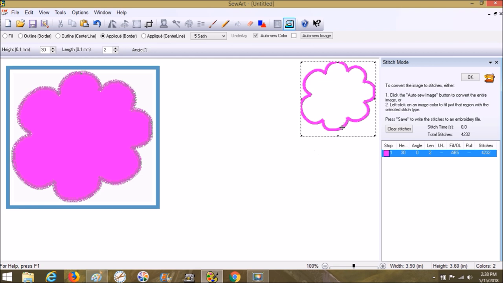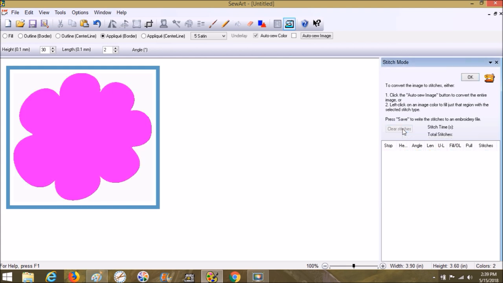Okay, and see, it'll only show you the one part, the one move, but what we really have here is our dye line. It's going to go down. It's going to show you where on your fabric, or if you're doing this as an in the hoop thing, on your stabilizer. So you'll get your dye line, and then once you put your fabric down, it's going to do a tack down stitch. And for the satin stitch, the tack down is a zigzag stitch. And then you'll do your cutout, you'll cut around your flower, and then the final stitch will be the satin stitch.